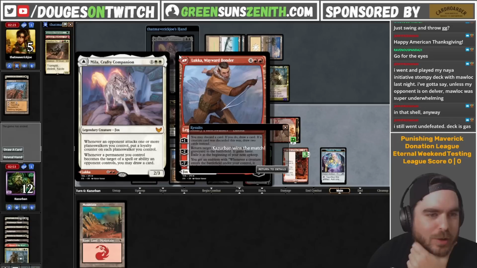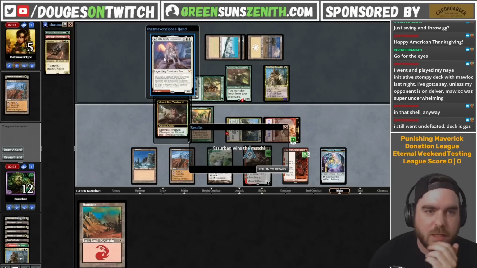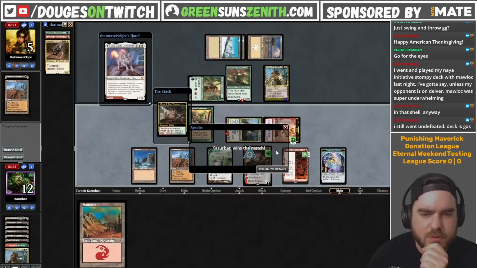Miller, Crafty Companion. Whenever an opponent attacks one or more planeswalkers you control, put a loyalty counter on each planeswalker you control. That's cool. So it's kind of like a minus one effect. Whenever a permanent you control becomes the target of a spell or ability an opponent controls, you may draw a card. Okay, that's pretty sweet. And then the other half is Luca, 6 mana. You may discard a card. If you do, draw a card. If a creature card was discarded this way, draw 2 cards.